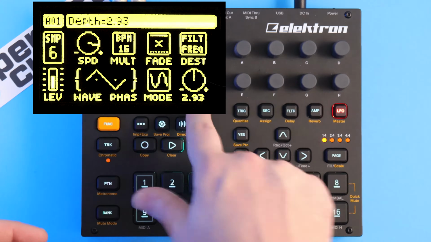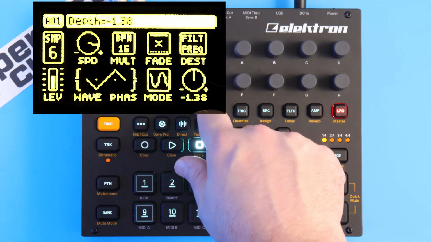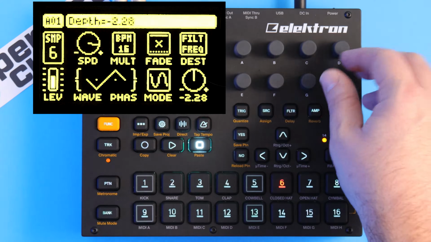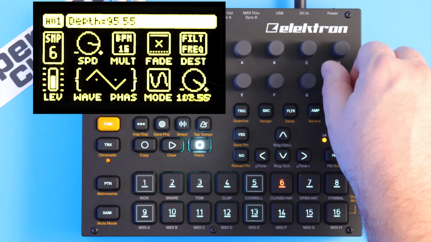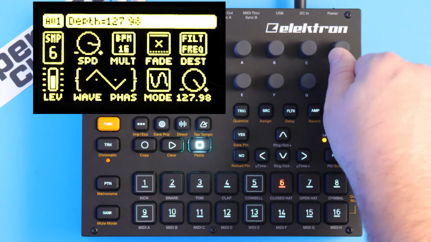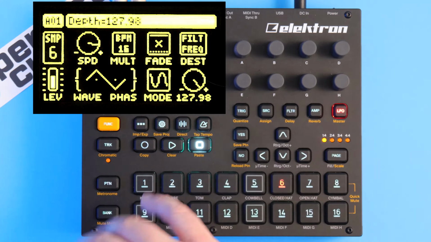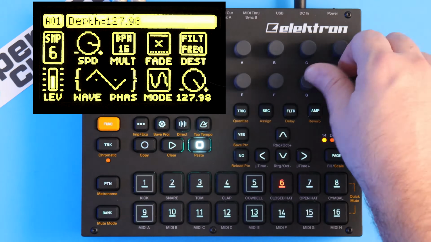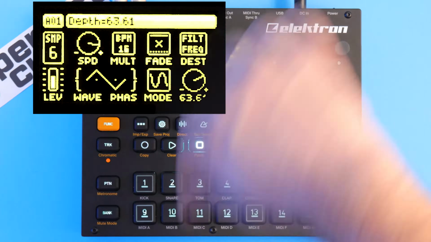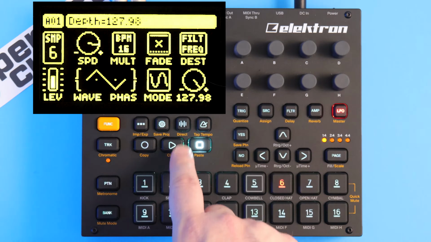Oh, I forgot to explain. When it's set to a depth of 0, it's not going to move at all. So you can attenuate how deep this goes by turning this knob up. If you turn it all the way up to almost 128, then that'll be full force. It'll go all the way up and down. At about 60, it'll go halfway up and down. So we can hear the full range, I'm going to turn it all the way up.